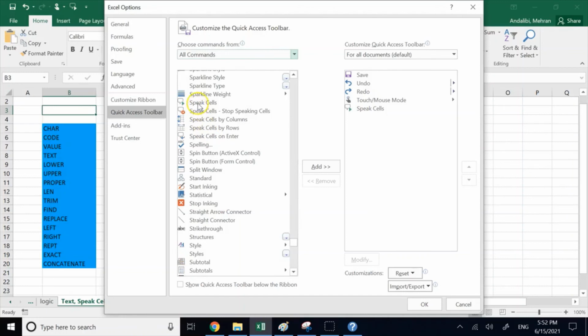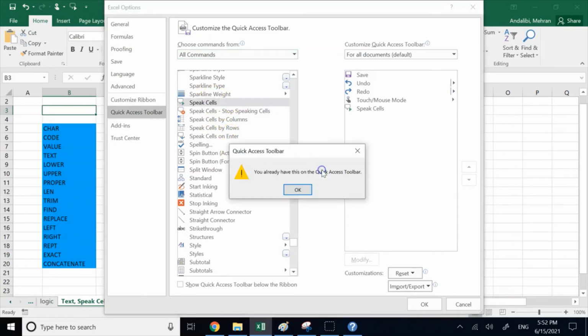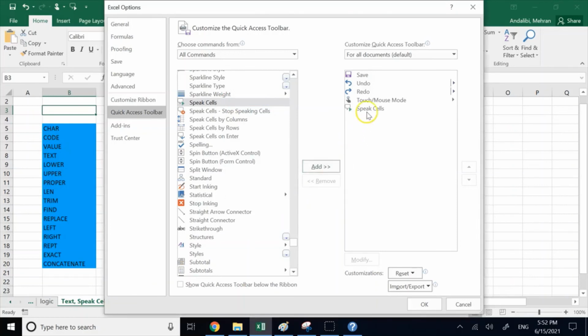And there are different versions of it. Speak cells, stop speaking cells, speak cells by columns, by rows, on enter, right? And the one I chose was this guy, so I selected it and then added it to that side, right? If you don't want it, you can click here and remove it. Okay, but that's it.